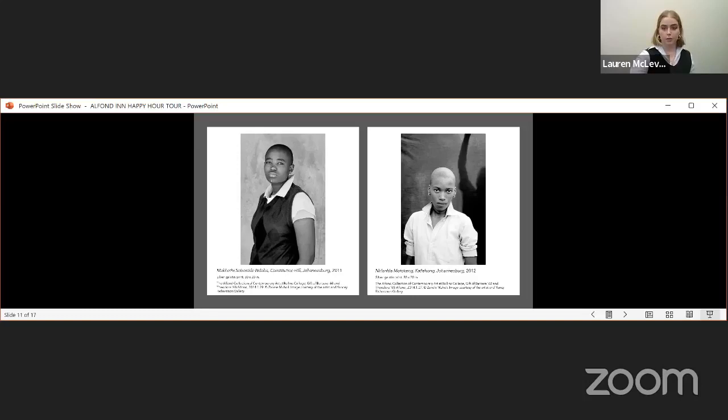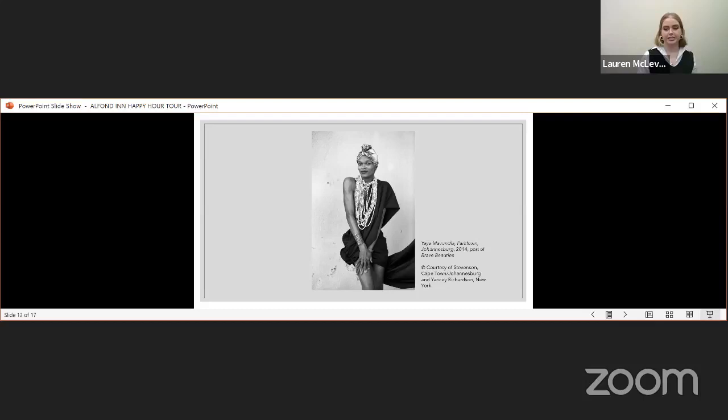Other works from Zanele Muholi include their Brave Beauty series, which is from 2014 to the present day. They look specifically at South African trans women who are beauty queens or former beauty queens. I think if you are interested in looking at fashion photography, definitely check out this series. The photos are very like Vogue. I think Muholi has such a great understanding of shape and light and dark, and they create these very striking images. And it's just beautiful photography.